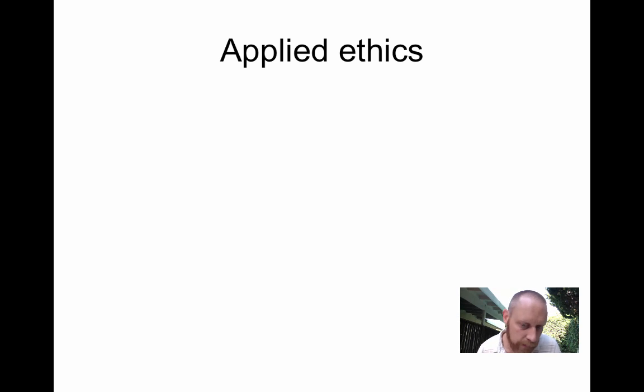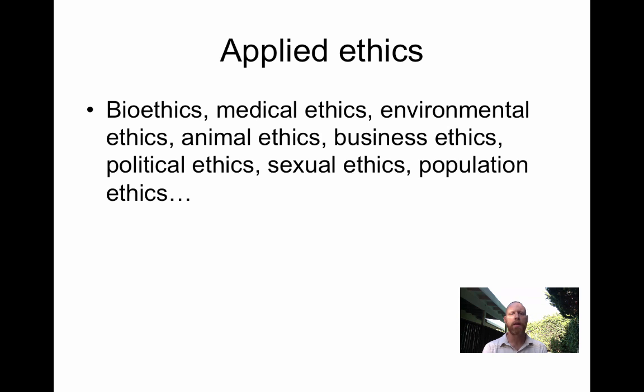Applied ethics is a branch of moral philosophy where you take a moral theory and you see what practical implications that theory has for real-world topics. Here are some examples. There are bioethical questions, medical ethical questions, questions about environmental ethics, about the appropriate use of natural resources. There are questions in animal ethics about the use of animals for various ends that human beings have, like food or medical research. There are topics in business ethics, political ethics, sexual ethics, population ethics.